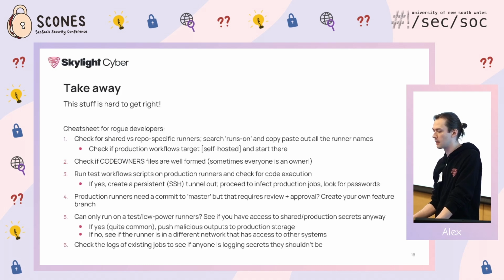I think that wraps it up. So my key takeaway is this stuff is really hard, and people keep screwing it up. We see this everywhere that we go. Everybody that's come on this CI/CD journey, they've started using runners, they've started using this sort of shared IT developer responsibility. It's very difficult to retrospectively go back and fix a lot of this, and so they don't.